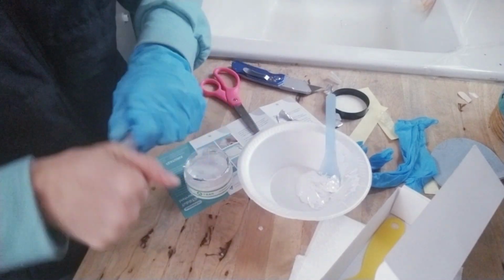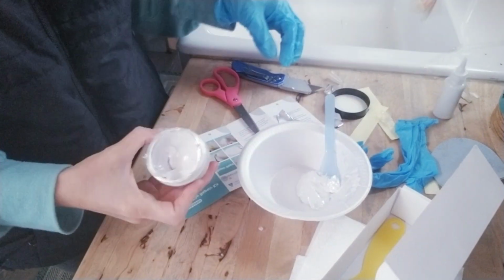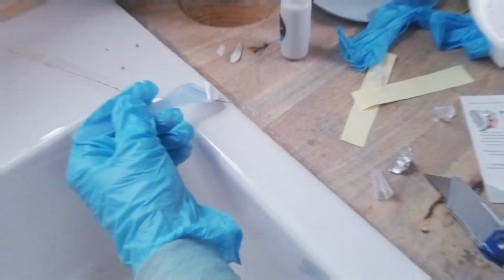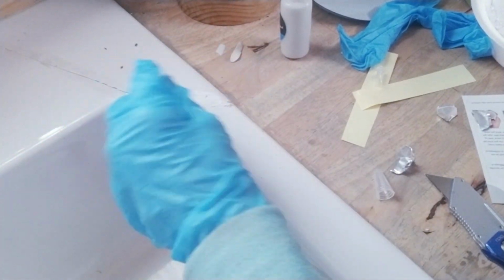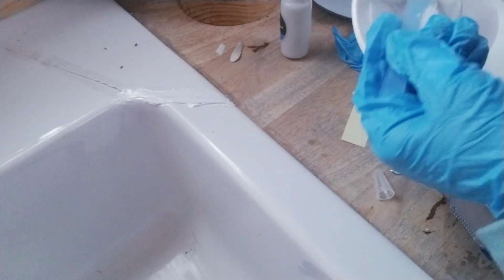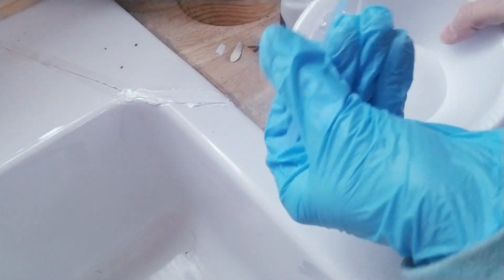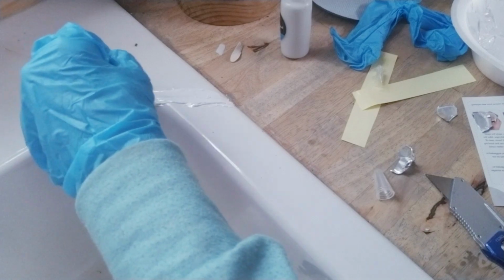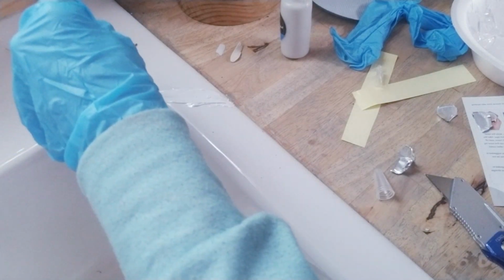Alright, let's see if this stuff works. I have no idea if I'm doing this right, but it is what it is. It's all I can afford, so I am not getting a new sink right now.